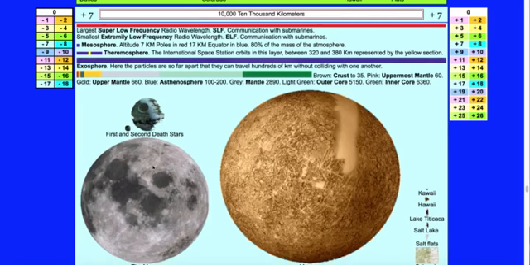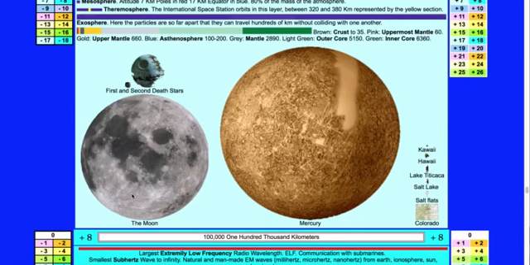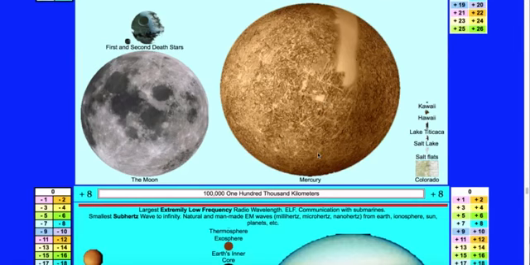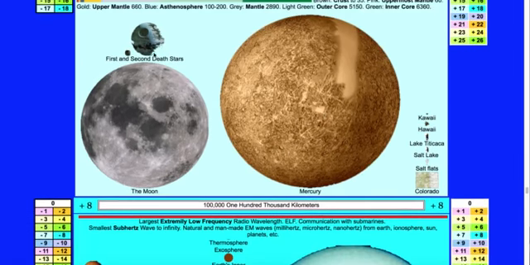The first Death Star wasn't that big. The one that they blew up, when they built it again, they built a bigger one. Here's the bigger one that they blew up that wasn't completed. And here's how big they are compared to the moons. They were like little moons, you know. Pretty trippy. And the moon's almost as big as Mercury in Colorado. So the big Death Star was about as big in circumference as Colorado. That's huge. Even the little one folded out would be comparable. That's wild. That's big, man.